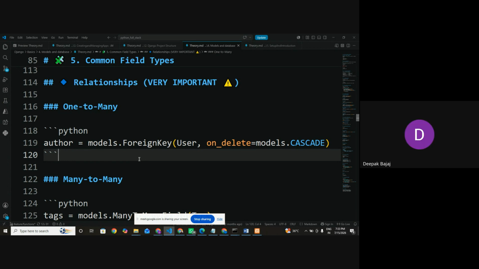So a relationship can be one to one. Means you have one person, and we are saying you have one house only, or in a marriage law, you have one family only. Or let's say one father only or one parent only.